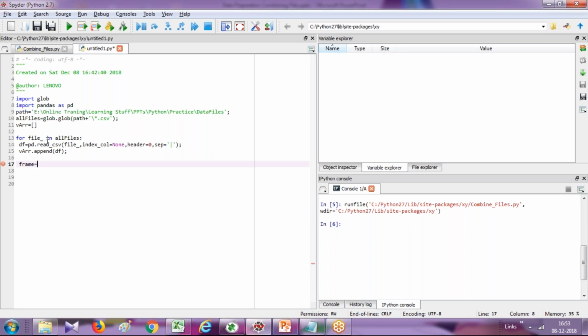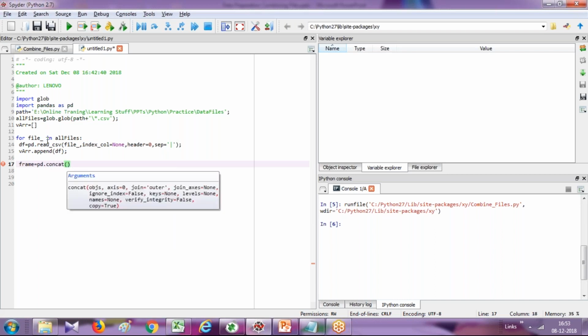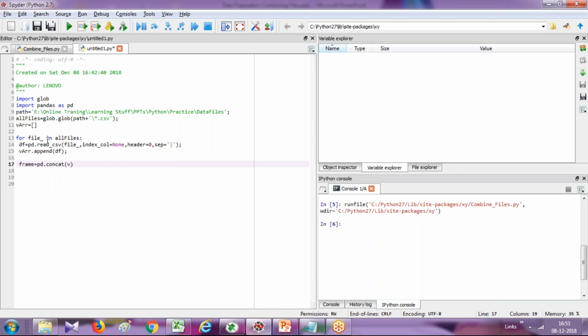So I create a temporary variable called frame. It's like a data frame. Pandas object pd.concat. When you concat, the first argument needs an object. So which object do you want to write? I want to write the array object, because you can add vertically or horizontally. This you can define through the axis argument. I use axis 0, and I also want to ignore the index. I do not want the index. I am going to show you how it looks without the index. The boolean value. That's it.